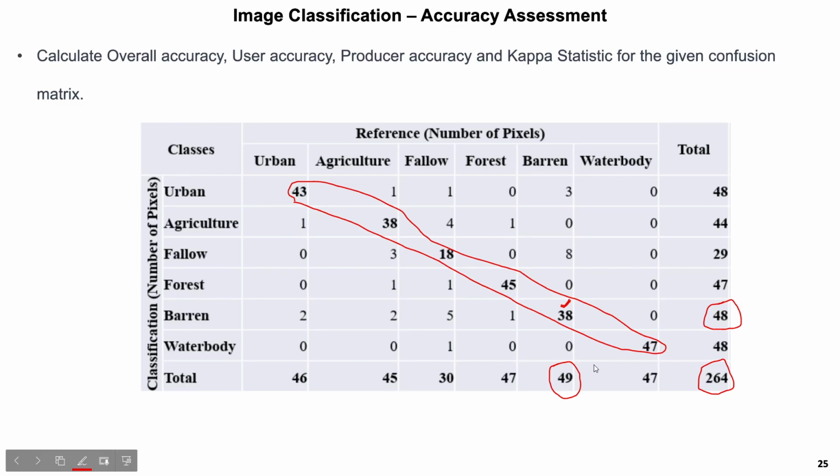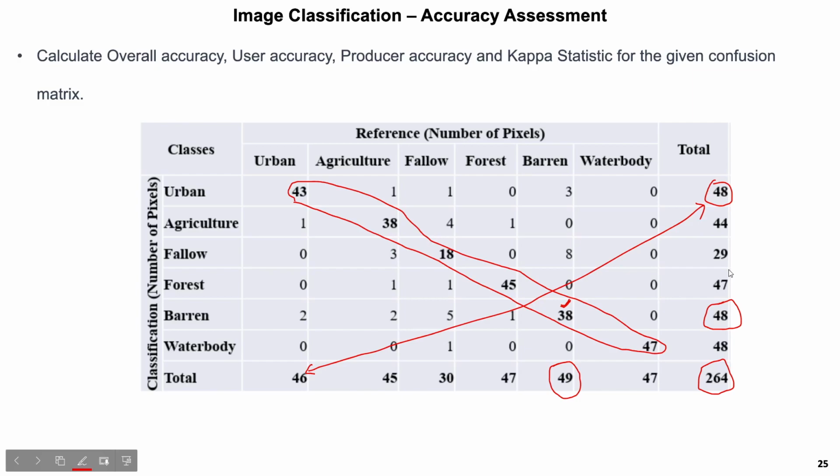So that is 48 into 46. Your B value is a product of this value multiplied with this value, and you need to do it for all the classes and then sum it up.